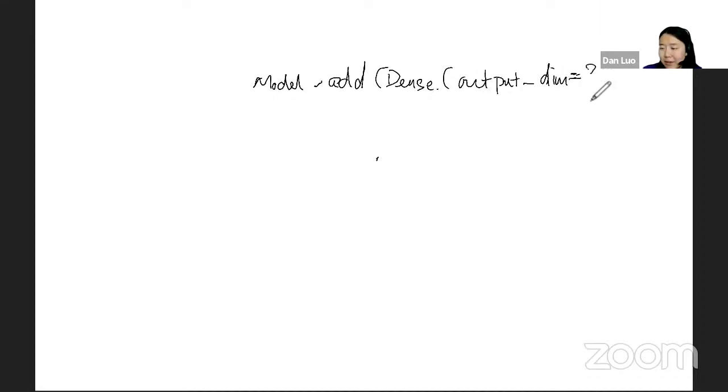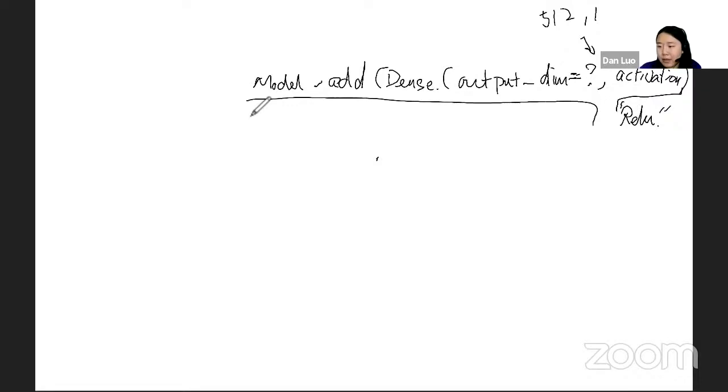Sometimes this can be a variety of numbers. It can be 16, 64, 128. Normally this number will be an exponent of 2. And we have an activation called ReLU. Normally it's ReLU, though sometimes you can use others. You have located this line, right, in your Jupyter notebook?